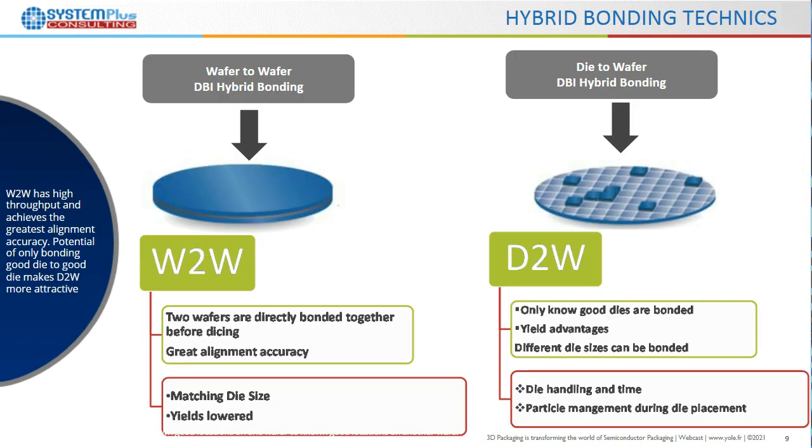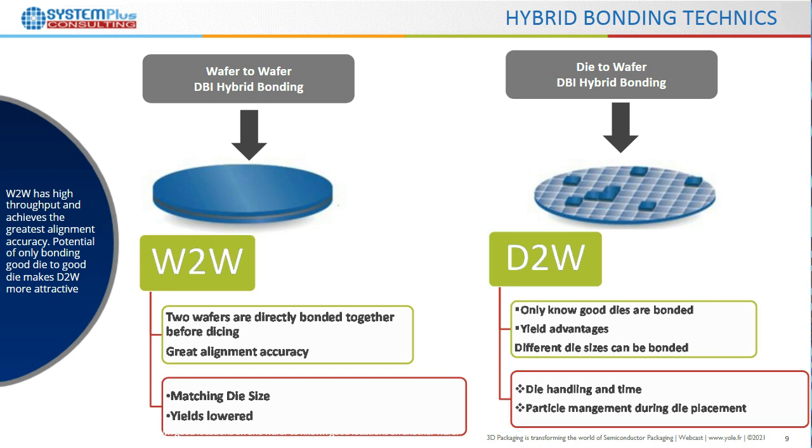There are two types of bonding techniques that we're seeing in the industry. There is the wafer-to-wafer type of bonding, and also there is the die-to-wafer type of bonding. You can also find a die-to-die, but I am not going to focus on this or talk about this part. So here, when you are looking at the wafer-to-wafer bond, the dies actually have the same die area because you are putting one wafer on top of another wafer. However, the yields are very low because you are bonding untested dies. Both the good and the bad dies are bonded together.